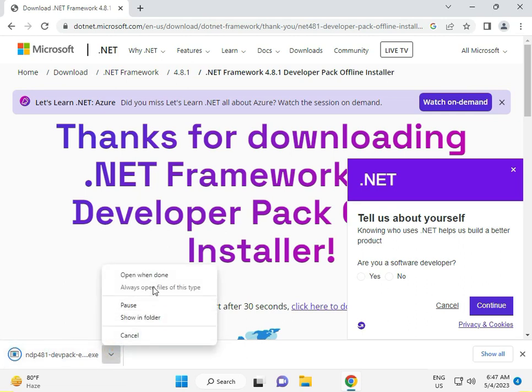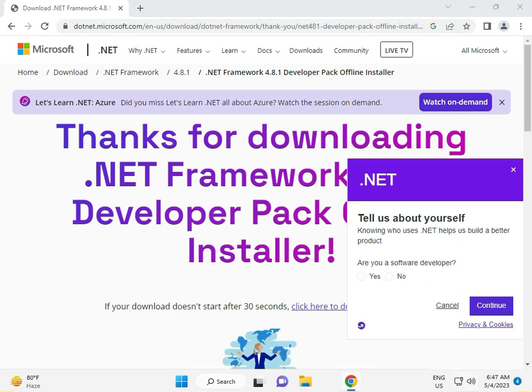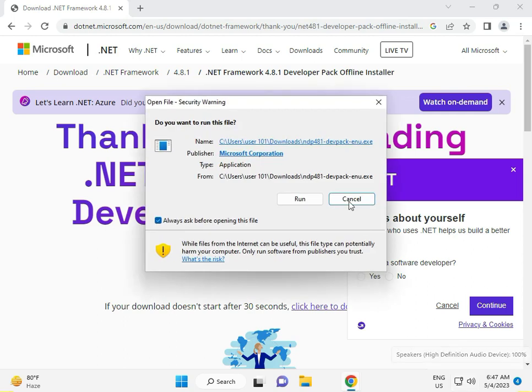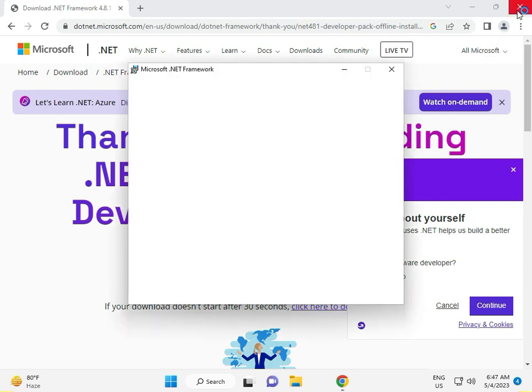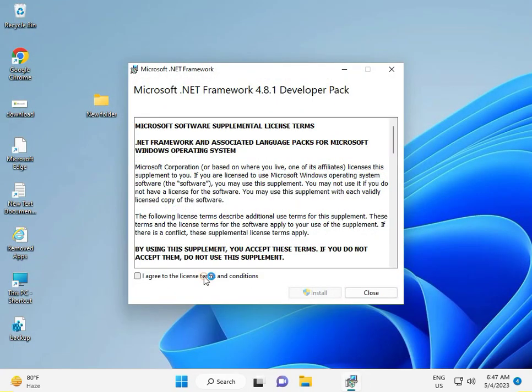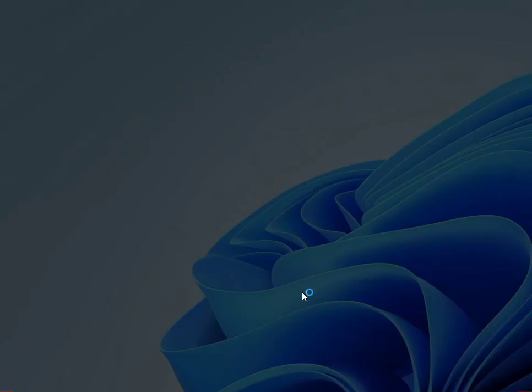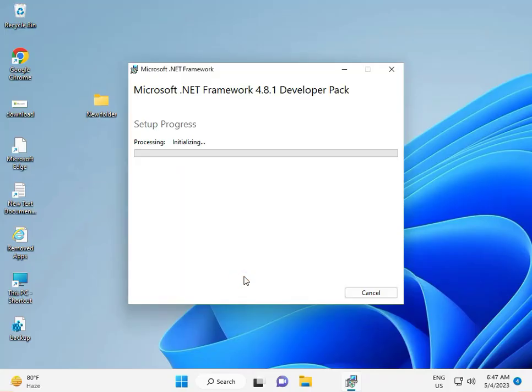And run it. Click run, I agree to the license and then installation, then click yes. .NET is installing properly.